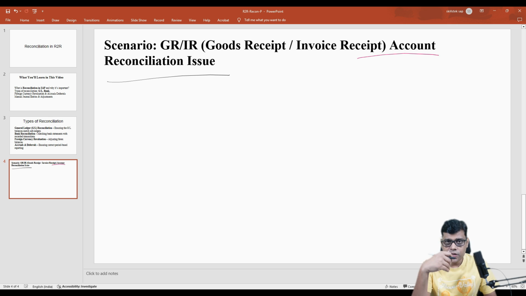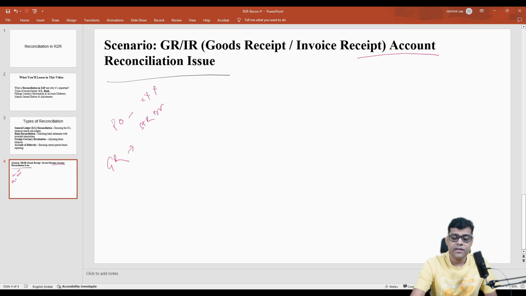When we procure inventory, the GRIR account comes into play. For example, let's say a PO is created with some PO number, and with reference to that PO, next we process the GR. It is the responsibility of the logistics department. They process the GR, and with reference to that, there will be an accounting entry.